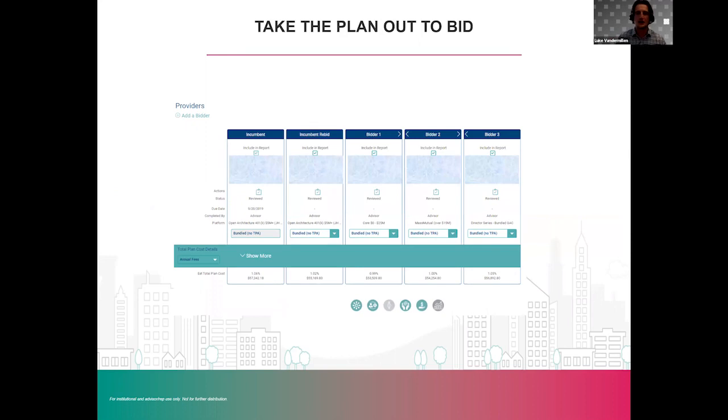And then once you've run an actual benchmarking and identified problem areas, right? So for this advisor that I was working with, one of the things that was really important to him was... one quick question here that came up. How big is the universe of Prism 401k plans? Over 100,000 surveyed? Yes, I'll double check. I believe we have 70,000 plus plans in that Prism universe as of right now, and we're adding more every day. So it's a pretty robust universe for that plan fees universe there.